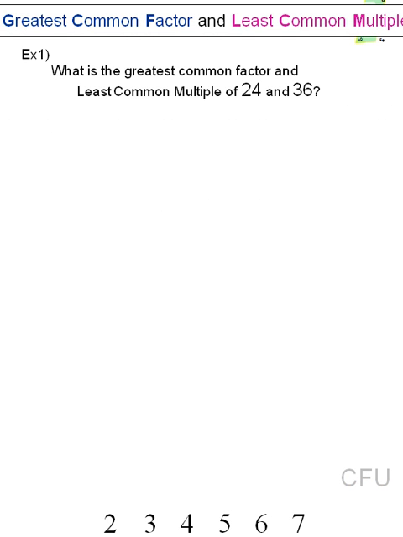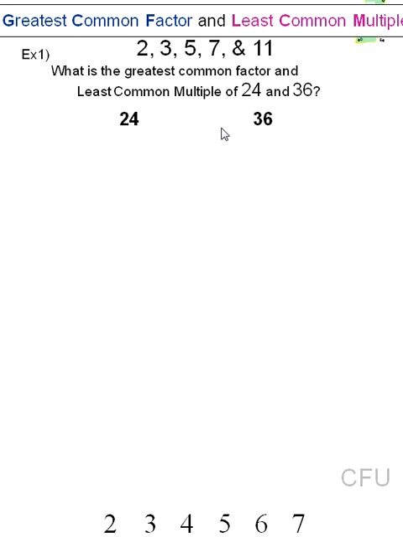Here it goes. So they give us the first problem. What is the greatest common factor and least common multiple of 24 and 36? Pens down, eyes up here. Only going to pay attention. The first thing that I want you to do with these, you're going to write the first 5 prime numbers at the top. Why? Because I want to make sure that I have those to start my factor tree. And I already went over this process at the beginning of the year, but here it goes again. From there, I'm going to write my 2 numbers, 24 and 36.